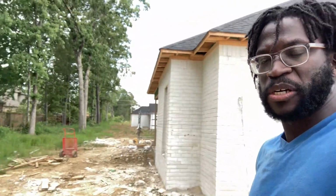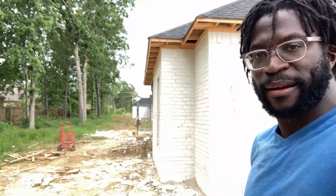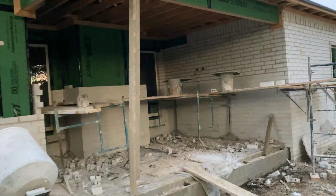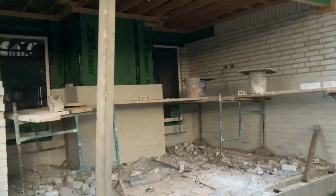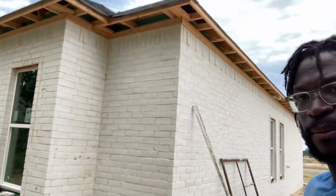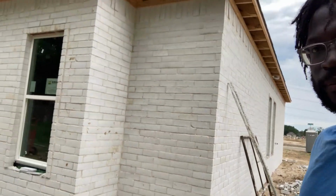I think the brick turned out better than we expected. At first when we saw it, just kind of sitting there, it looked more gray than white. The other thing is the mortar. We wasn't sure if it would dry white enough, but I don't know. Y'all tell me. That looks good. I think that came out good.